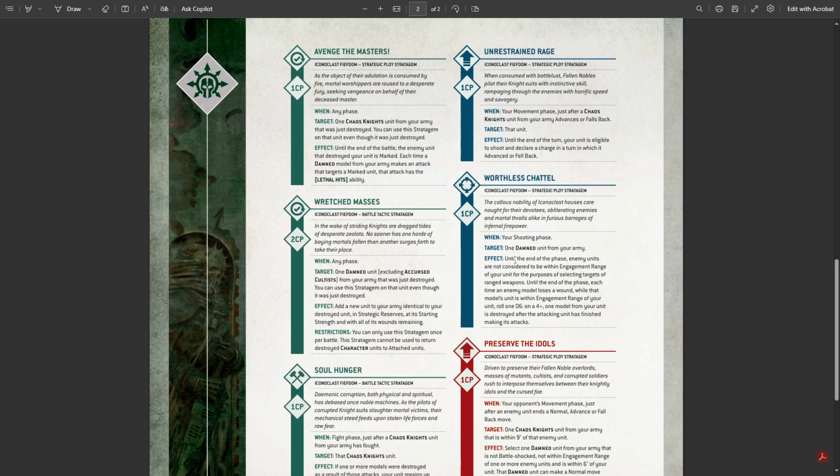This is in your shooting phase, 1 Damned unit till the end of the phase. Enemy units are not considered to be within engagement range of your unit for the purposes of selecting targets for ranged weapons. Till the end of the phase, each time an enemy model loses a wound, while that model's unit is within engagement range of 1 unit, roll 1d6. On a 4+, 1 model from your unit is destroyed after the attacking unit has finished making its attacks.